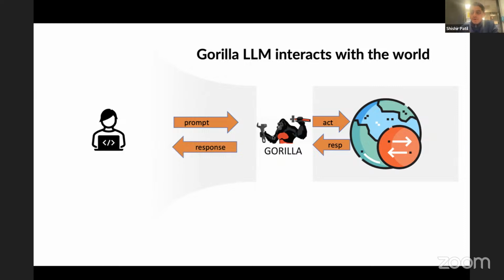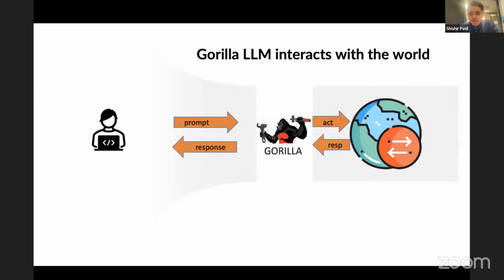So why do we think this is important? Well, this is based on the following observation. Humans are good discriminators. Humans are not good generators. So if I give you two recipes for your favorite dish, and I ask you, which one do you think tastes better? You probably can't tell much in terms of how different they turn out. But if I give you the finished product, if I give you two dishes to taste, you can probably taste them and immediately tell me which one you prefer, right? So that's the high level idea here. Humans are good discriminators, we're not good generators. So with the Gorilla project, our goal was, can we actually replace the human in the middle, to actually replace it with the LLM in the middle?